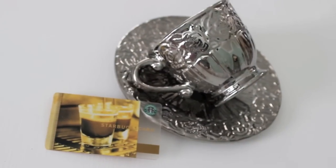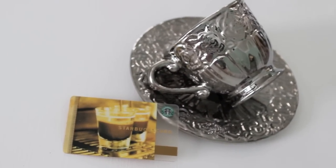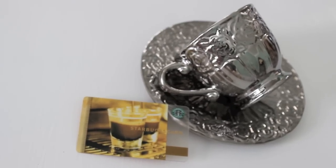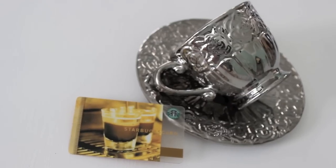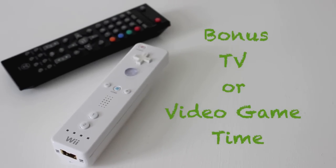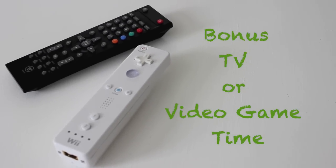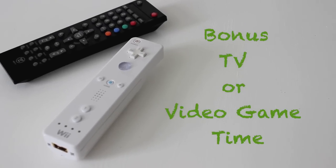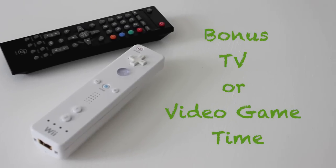My last tip is to have a reward system for yourself and your family for the spring cleaning season. Make it fun — spring cleaning season in our home is an event. If you do everything you have scheduled, get yourself a Starbucks gift card if that's what you love. For children, give them bonus TV time or game time each day they complete their spring cleaning tasks — give them 30 extra minutes. Whatever works to motivate your family, figure that out and incorporate it into the process. Put banners up and do whatever you have to do to make it fun.